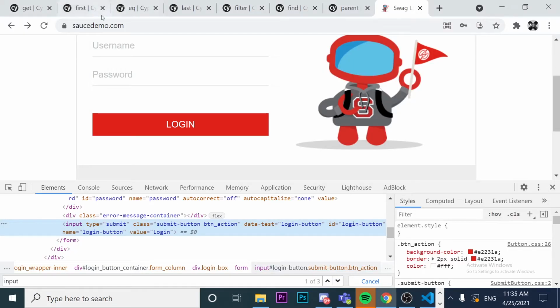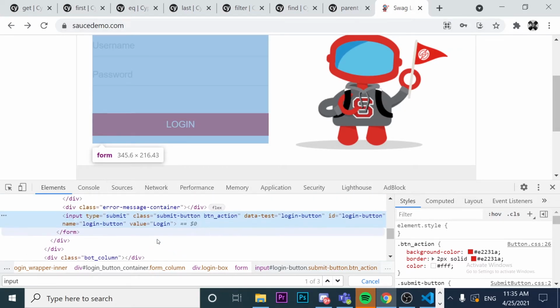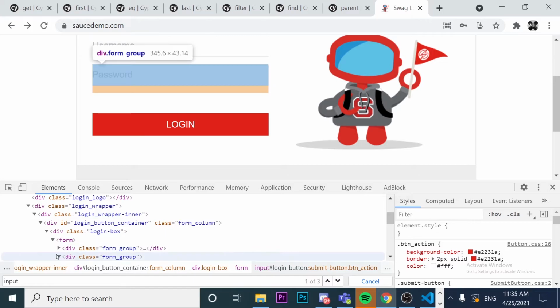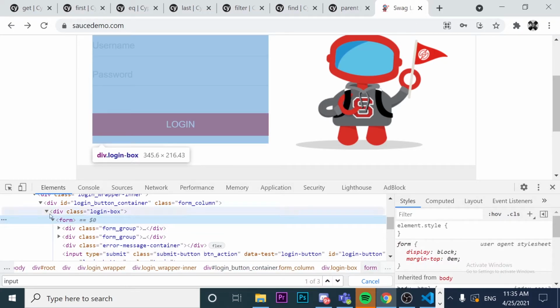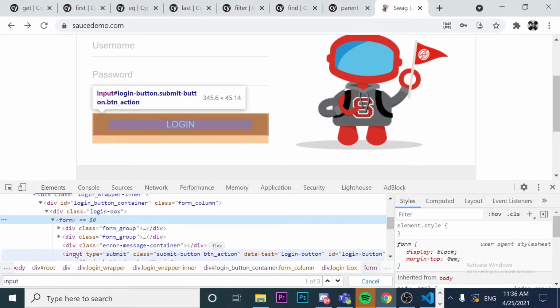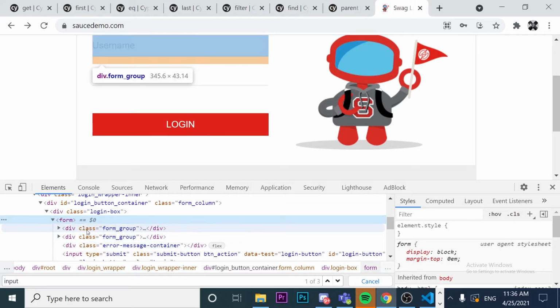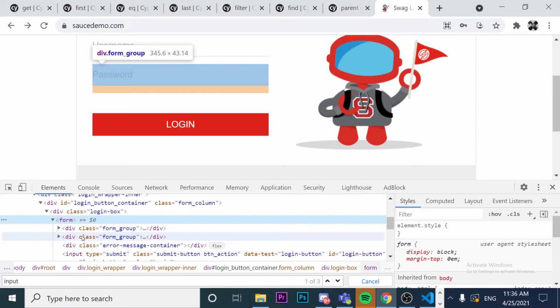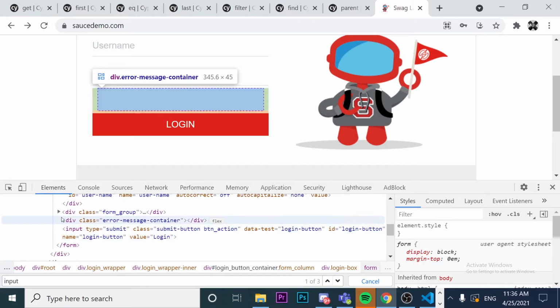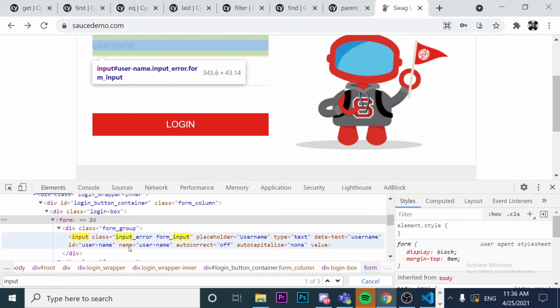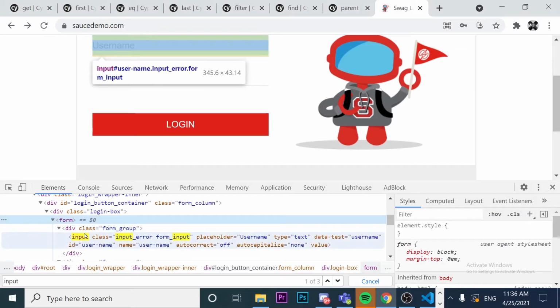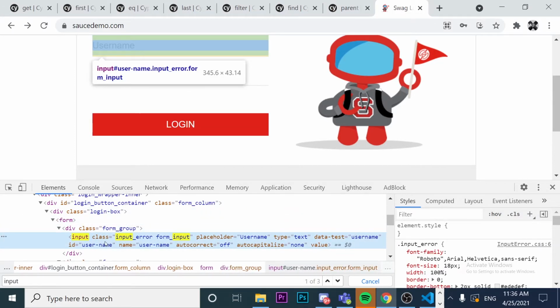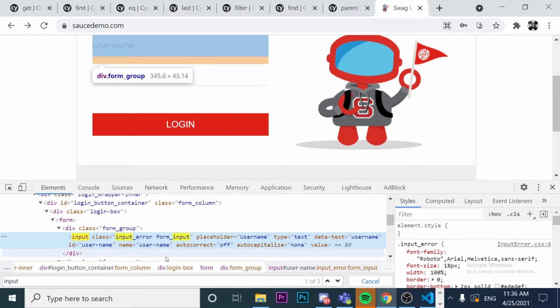If you come here in the website saucedemo.com, you will realize that all my inputs are inside of a form HTML element, right? This is the parent element of my inputs. However, as you can see here, we have our input username and the input password inside of another div over here, as you can see, right? Well, Cypress can use this method find to look at the different inputs, no matter if they are immediate children of it or not.